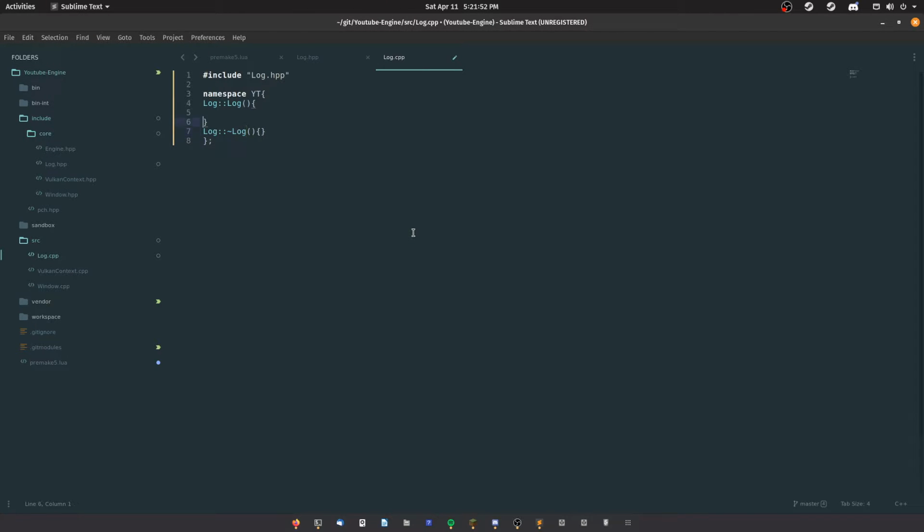So nothing much in this implementation here. Don't know why I have it anymore, but we need to declare the loggers before we can do anything.